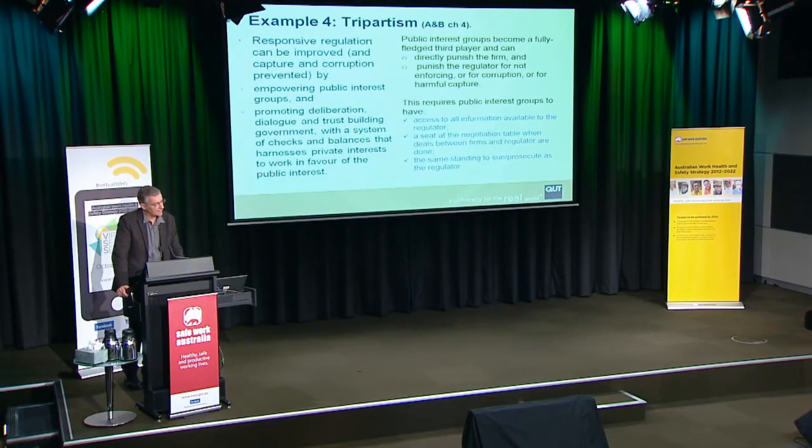Now, that may sound like something from Pluto, but let me give an example using the work health and safety statutes. In part five of the model, the harmonized work health and safety statutes, you'll know that workers can elect worker health and safety representatives. These representatives have a range of powers. Some of the powers include getting information about health and safety. So there's a tick on the first item there, the first tick.